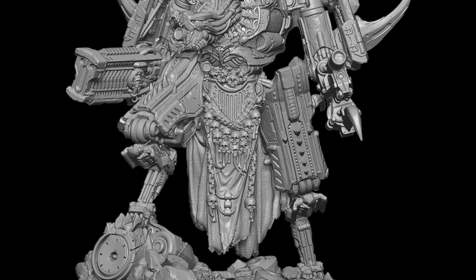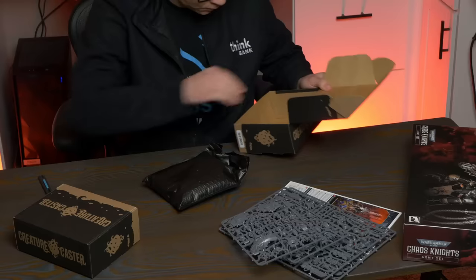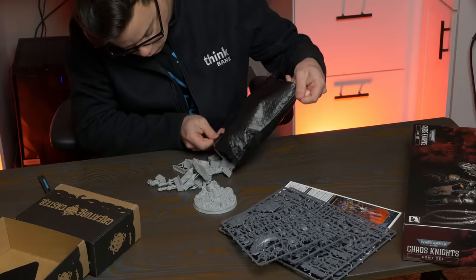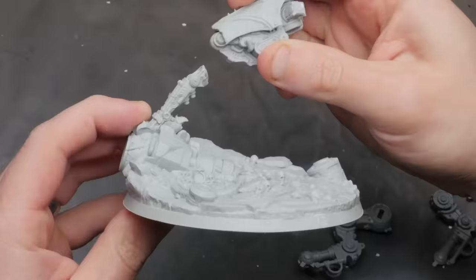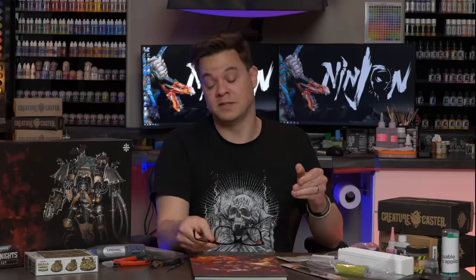So instead, I got the Engines of Annihilation from Creature Caster, which are roughly the same size, have the same 100mm base, and they're also big evil robots. But these things have silly chicken legs. I guess I just have to make my own. It doesn't resemble a bird at all.